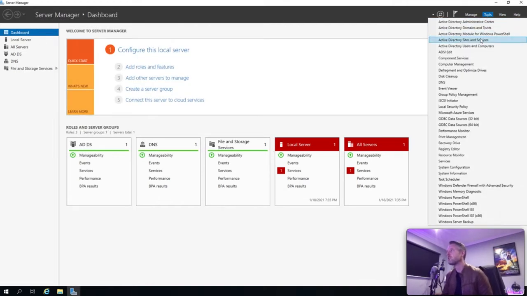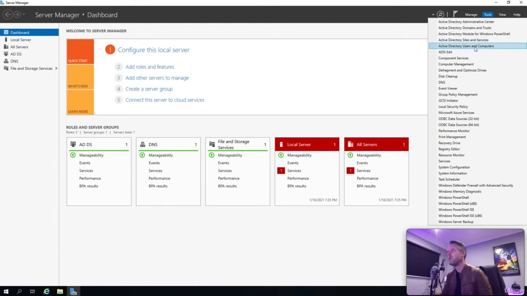You've then got your sites and services. This is if you have multiple sites and multiple domain controllers, and you can add the IP addresses of those domain controllers and that sort of stuff. But again, that is a lot more advanced, when you're talking about multiple domain controllers managing a fleet, potentially across different domains, different subnets, different offices, international, domestic, etc.